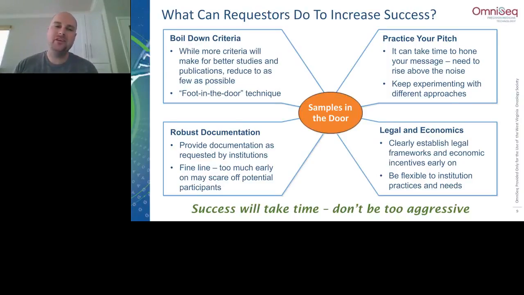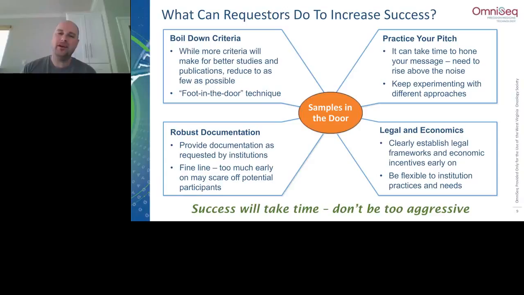Some messaging you'll probably find yourself repeating over and over again because it's effective. Others you'll just throw out and put in something new from scratch, because either it didn't address a point that you've gotten repeated questions on, or it was done in a way that was too complex for people to understand. I mean, there's a wide variety.